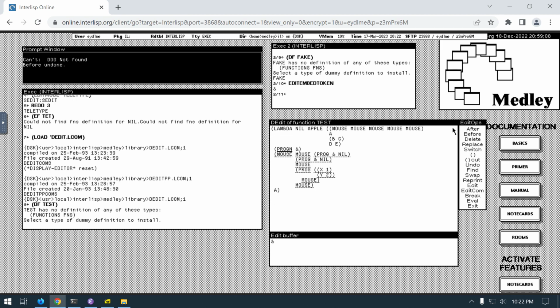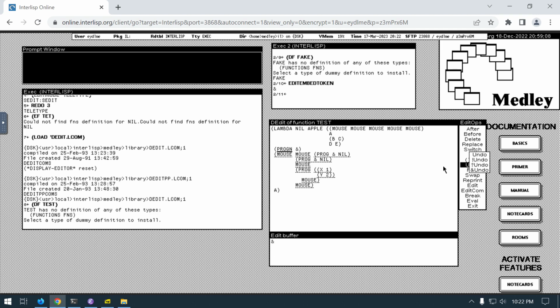Some of these commands, I'll get back to that prog because I think that after doesn't mean anything, probably replace. So that ampersand, that embed token might need to replace or something. But some of these things can have more than one. Just middle click in these coming down. You can move the left parentheses over or in and the right parentheses in, or now to get out of here, you kind of have to come over here and start middle clicking again. So out would get rid of both of them. This would move it over to the left or move it over to the right. When I clean that up, maybe if I remember, I'll show that.